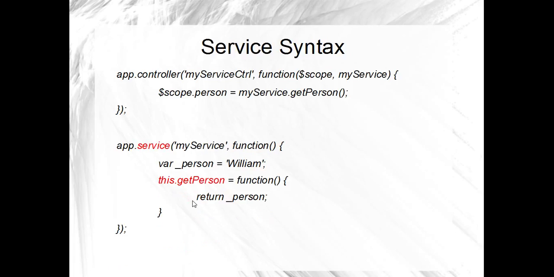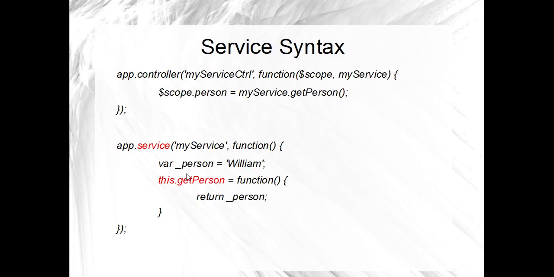So let's go to the service approach. In this service approach, you could compare the highlighted parts quickly so as to find the differences between the previous approach. So here instead of app.factory, we are actually using app.service and with the service name to be my service. And here instead of having a new JavaScript object created internally, this itself is the object which would be accessible when you actually register this service to controller.